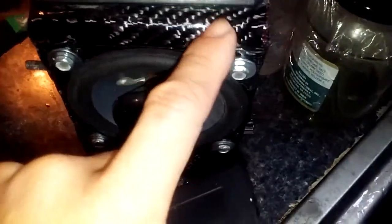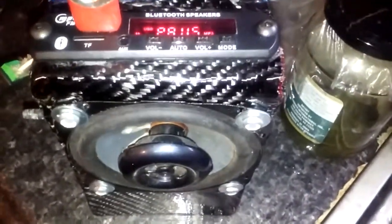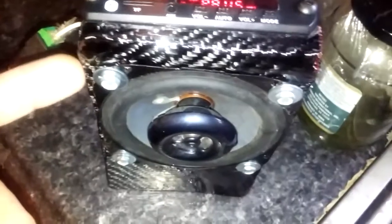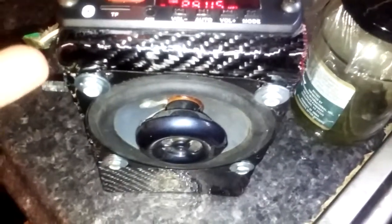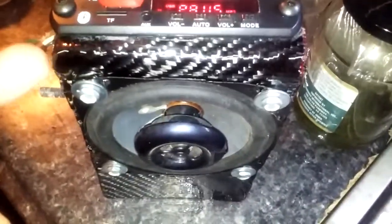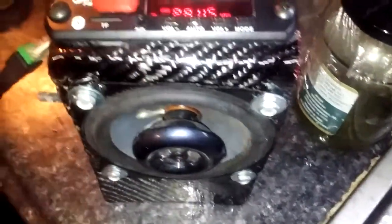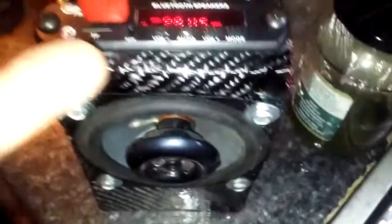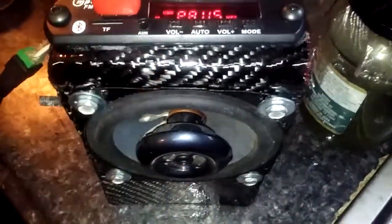Carbon fiber doesn't have the resonance level to make that tube reach its maximum bass. I'd say it's resonating at about 400 Hz or more right now. To get a good subwoofer and solid bass, you need to take it down to at least 100 Hz — and carbon fiber is not good enough to resonate at 100 Hz. I'd estimate 500 to 1000 Hz is about as far as a carbon fiber box with a tube can go.